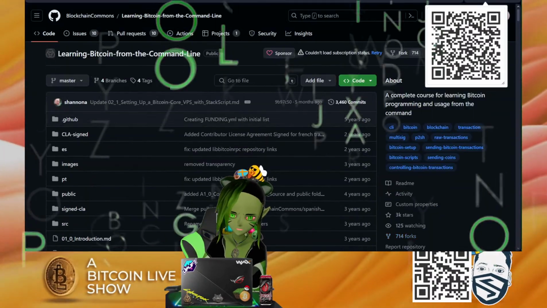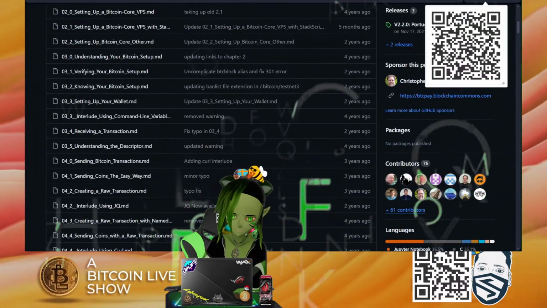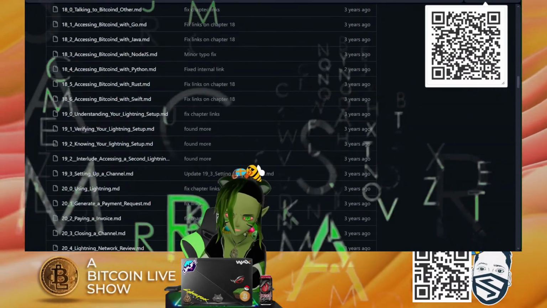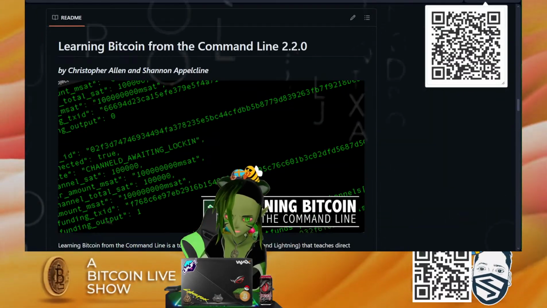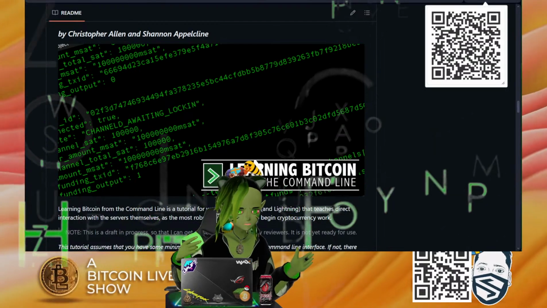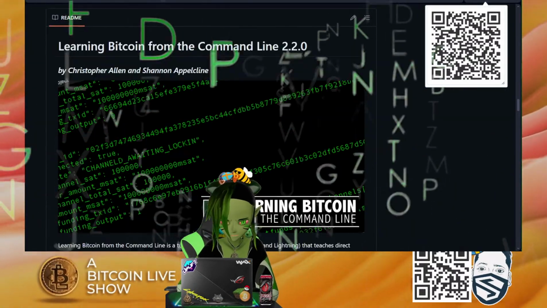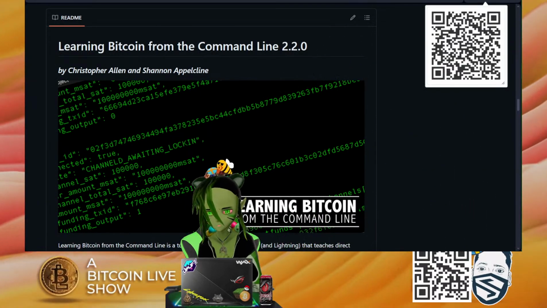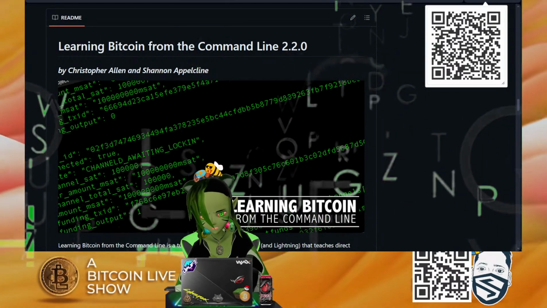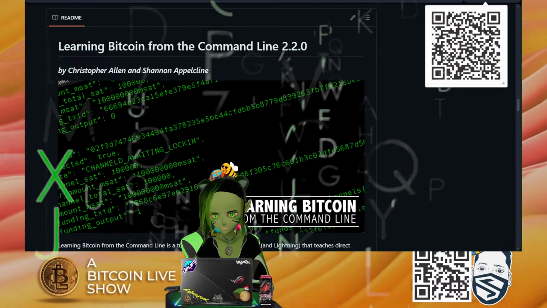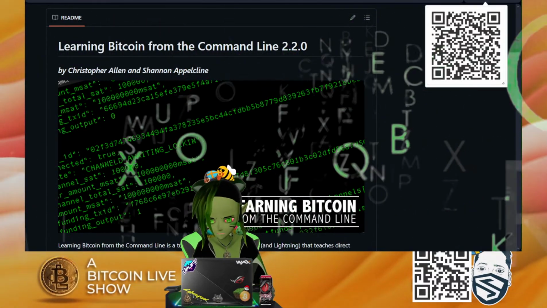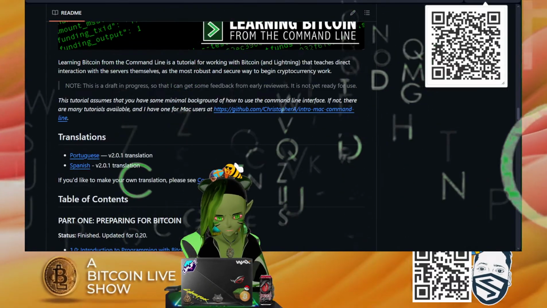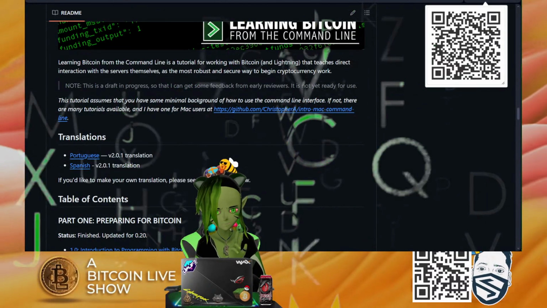On this page, it tells you who wrote an entire book about using Bitcoin through the command line on GitHub. That means this is a free book, Learning Bitcoin from the Command Line 2.2.0. I like that number. By Christopher Allen and Shannon Appelcline. Legitimately a free book in 3 different languages.